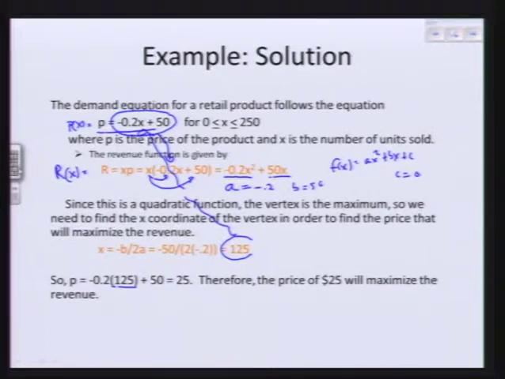This means that you will get a quadratic that comes out, and you have your maximum revenue in that quadratic. If you'd like, go ahead and plug that 25 into the revenue equation, and I'm going to let you do that. So if you plug in 25 into negative 0.2 times 25 squared plus 50 times 25, that would give you your maximum revenue. We'll let you plug that in and see what you get.